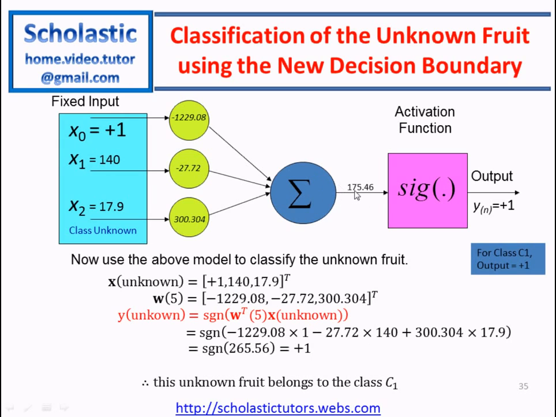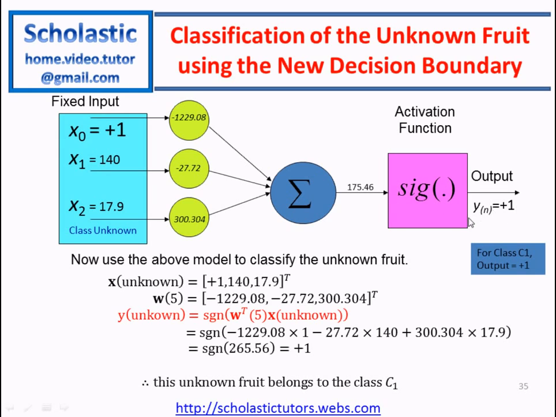The output of the summation is 117.5, and then you get an output of +1. There may be a mistake there, so please recalculate and see which one is correct. Anyway, you get a positive value there. A positive value will give a positive one output, which is the desired one.